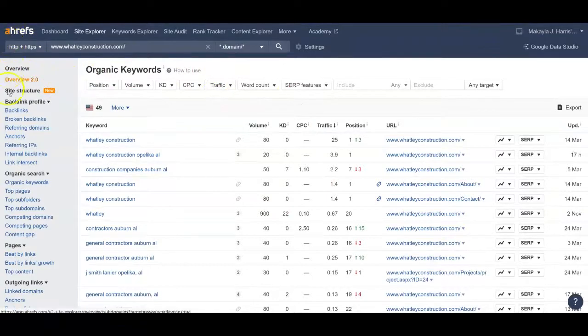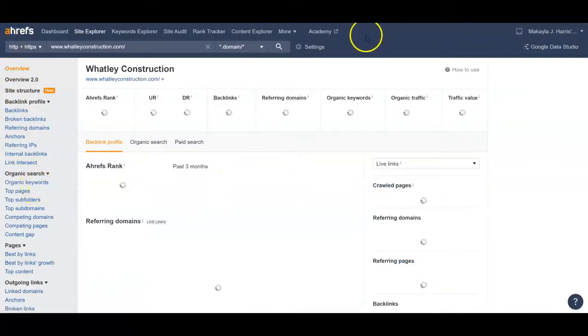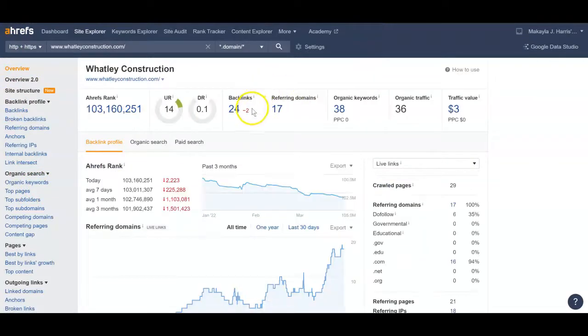Next thing, when we start talking about off-page SEO, is getting these backlinks and referring domains. So not all backlinks are created equal. That's important. You want to make sure that you're getting powerful backlinks that are relevant to what you're trying to rank for. If you just go get spammy backlinks, Google's going to know. So what I recommend is going in here, you want to get what they get and some. So you want to beat them.